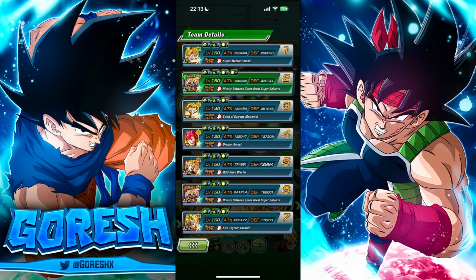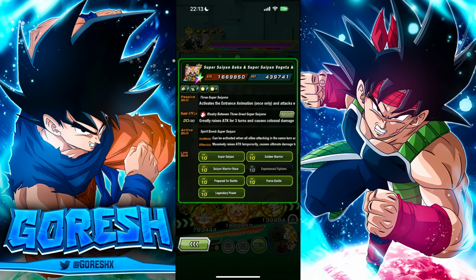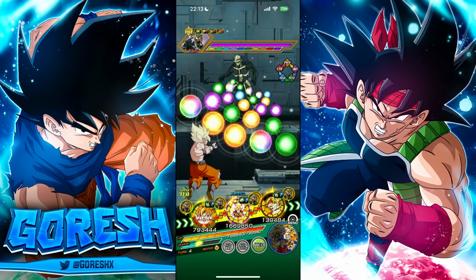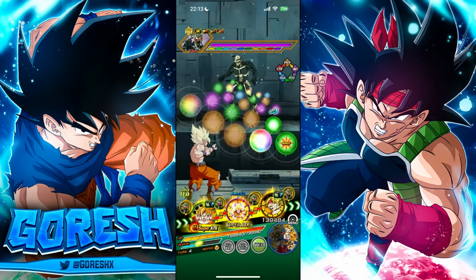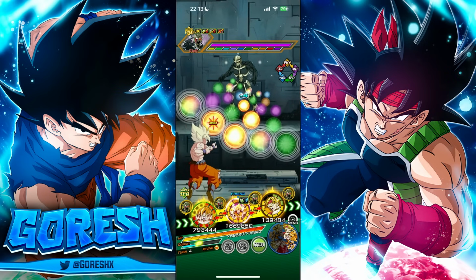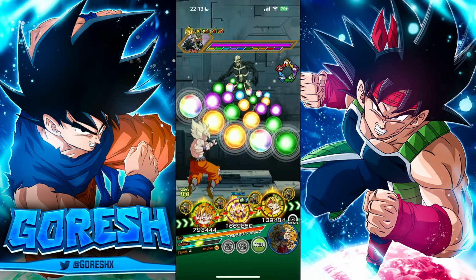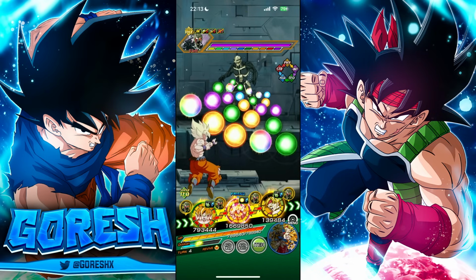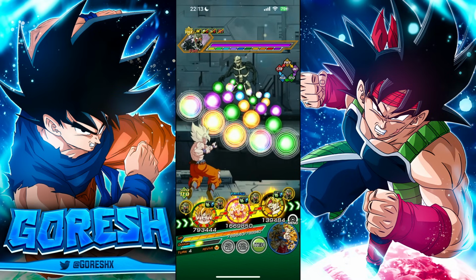Okay, 439,000 defense. We have everything except for experienced fighters activated here. What's like the best way to get the orbs to fall? It's probably this. I don't know, actually. Well, regardless, we're definitely popping the active skill. This is gonna hit like an actual atomic bomb. Let's go.